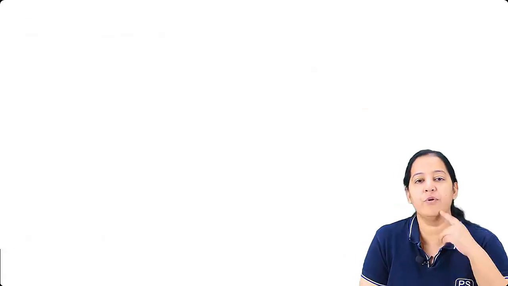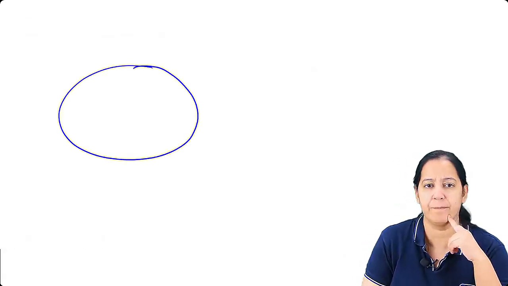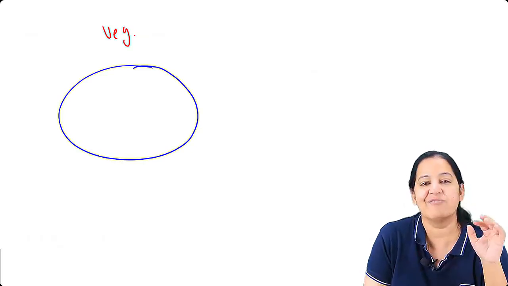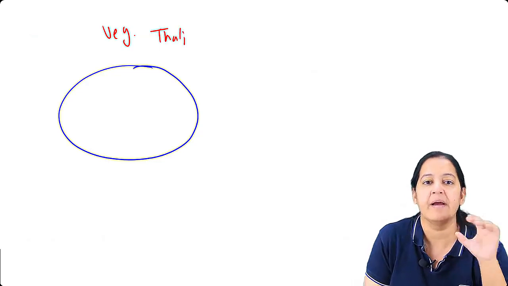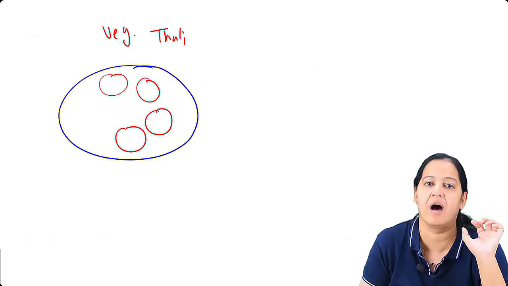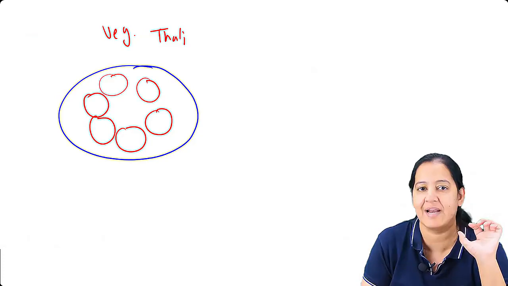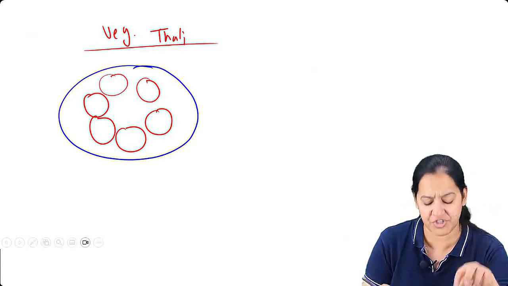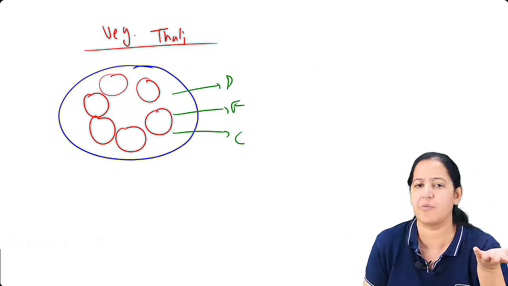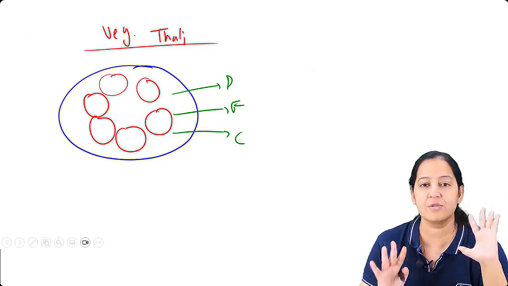Achha, how many of you eat the basic food? Basic food means I am telling you the veg thali. I am a vegetarian, by the way, है ना? So veg thali. वो क्या क्या होता है veg thali में? A little bit of rice, a little bit of chapati, little bit of sabji, little bit of dal, little bit of dessert, little bit of salad. So veg thali is basic nutrition which give a little bit of protein, little bit of fat, little bit of carbohydrate, everything, a mixture of all. This is known as basic nutrition.